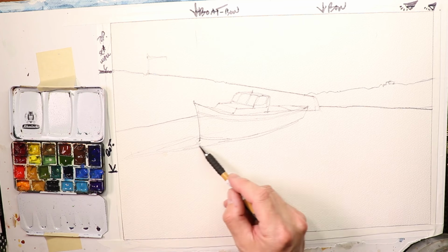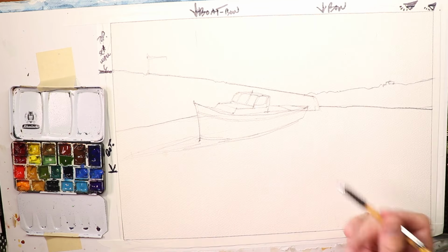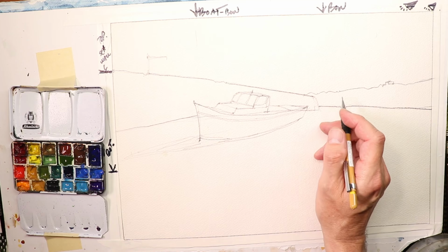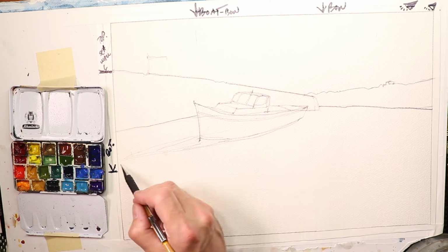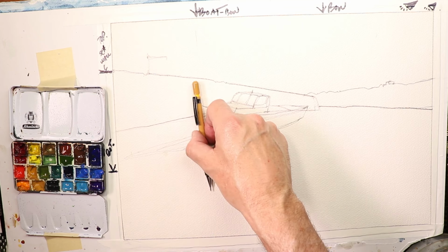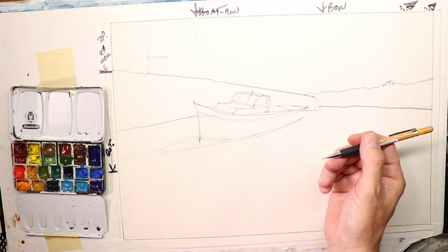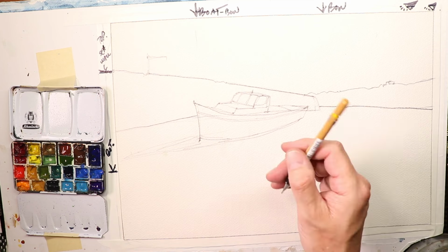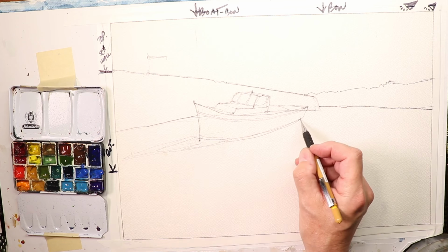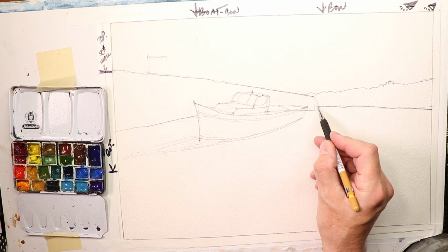So if the shadows are long, like here, going really far out this way, that means the sun is low in the sky. So this is towards the end of the day or early in the morning. Just a little tidbit of information. When you see long shadows that go far out from your subject matter, like on our fishing boat here, it's either early in the morning or late in the day. When you have midday sunlight, directly overhead, you'll see short, small shadows. So we have long shadows here, which means it's either early morning or late day. There we go. I digress.